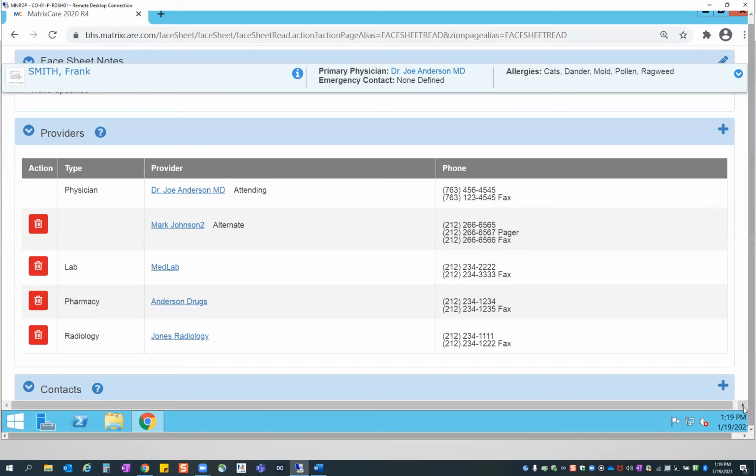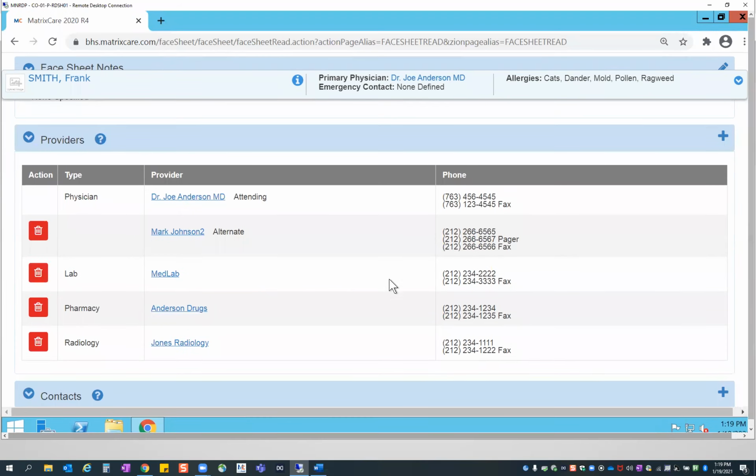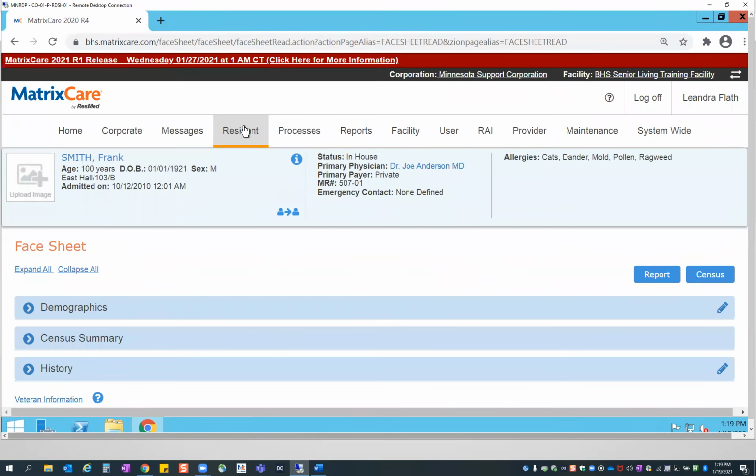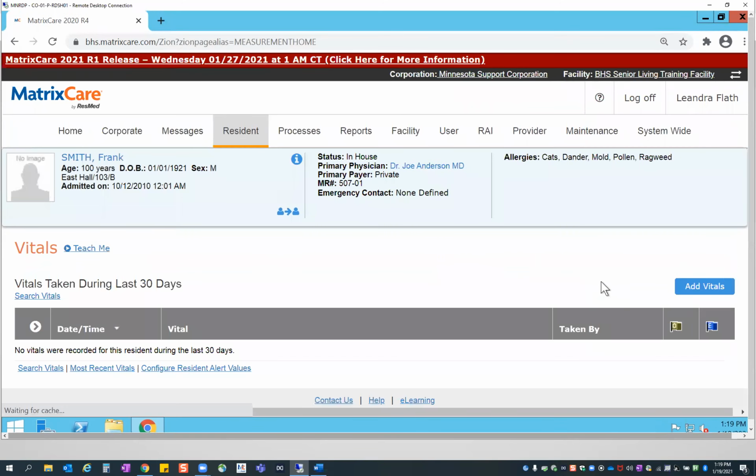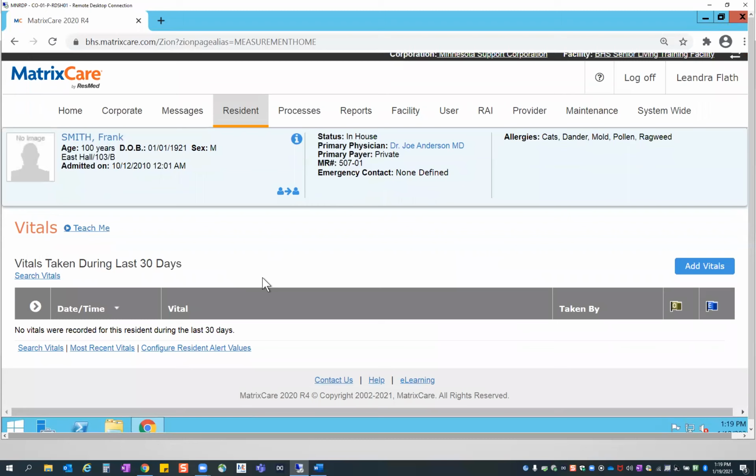So I'm going to go ahead and go back up to the top page here under resident. From the resident menu, I am now going to work over the vitals. The vitals menu is located on the right-hand side. Depending on your view, it might be in the middle, depending on how much access you have. So I'm going to go ahead and select vitals. The vitals page here does integrate with Care Assist.